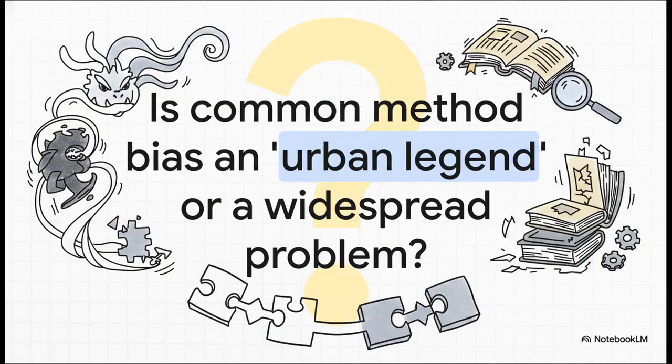You know, some researchers have argued about this for a long time. Is common method bias a huge deal, or is it more of an urban legend? Well, as we just saw, it can have a dramatic and very real effect. And that leaves us with a pretty haunting question, doesn't it? How many published findings in all fields of science and business might be built on this same shaky, contaminated foundation? It's a question that reminds us to always keep digging.